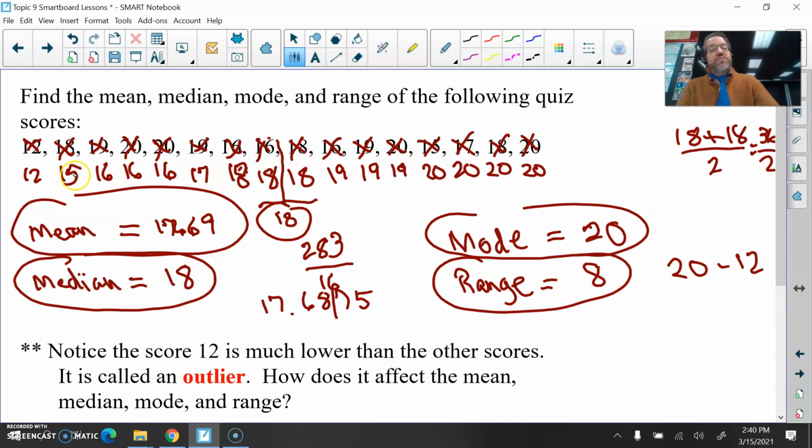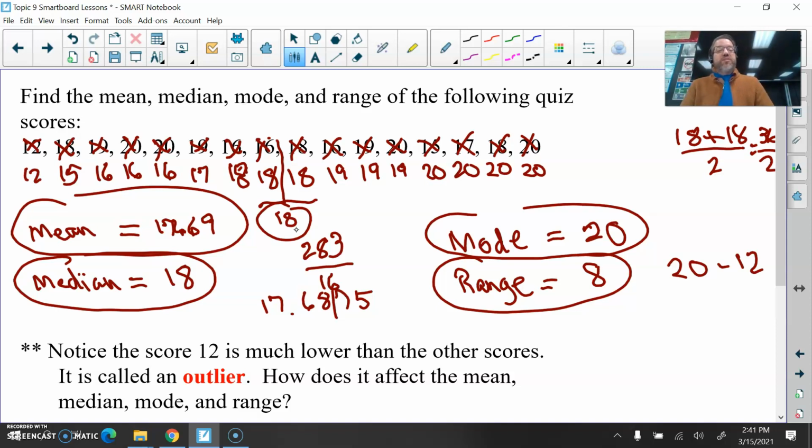The next lowest score was a 15. You had to drop down 3 points to get to that 12. Now that 12 is pulling the mean or the average down, but it does not change the median. I mean, we could make that 12 into a 2. What if the lowest score was a 2? Our median would still be the same though, because we'd still have 8 scores over here that are lower and 8 that are higher. Actually left and right, because these scores and this score are actually the same, not lower or higher. But that would not change the median.